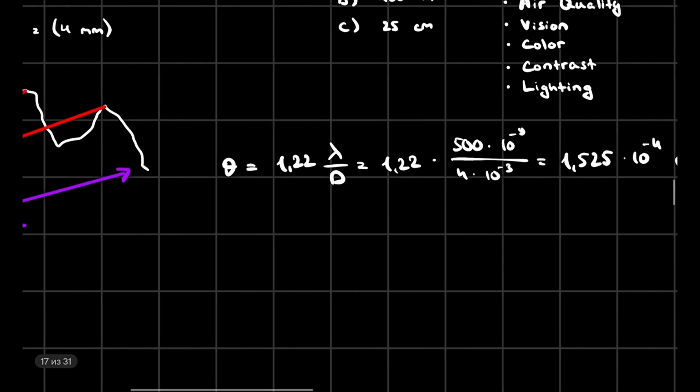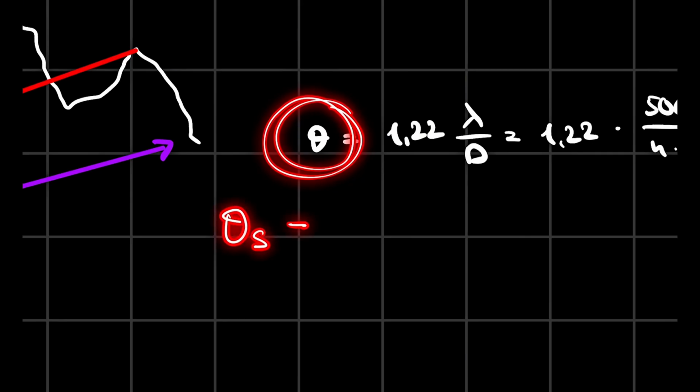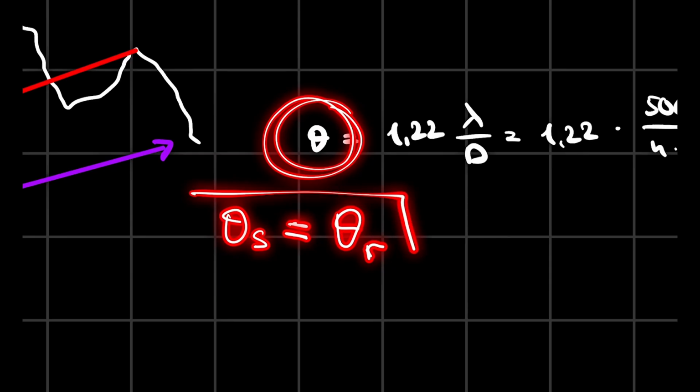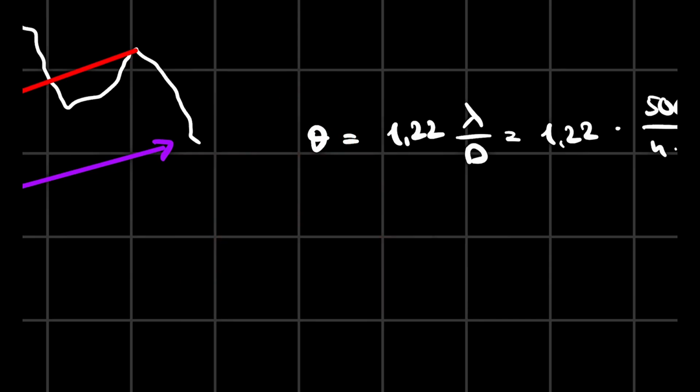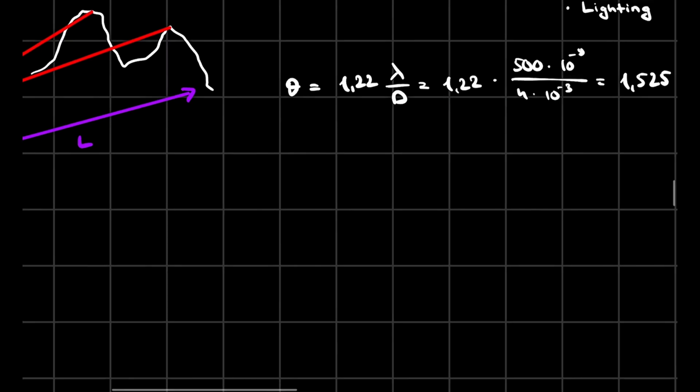So what angle is this? Is it our angular size, or is it our angle of resolution? In fact, as I have written here, those two must match up to find the minimum distance that we can resolve. That's why our minimum distance would be what? As we have said, our angular size has to be more, or at least equal to our angle of resolution. That's why we take that equal sign, the minimum angle that we can resolve.